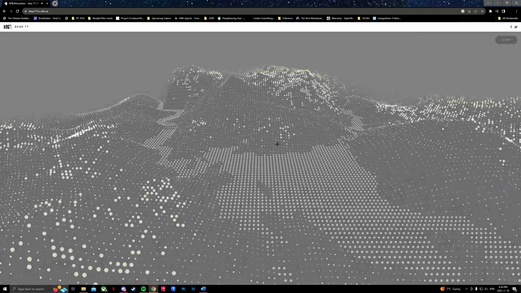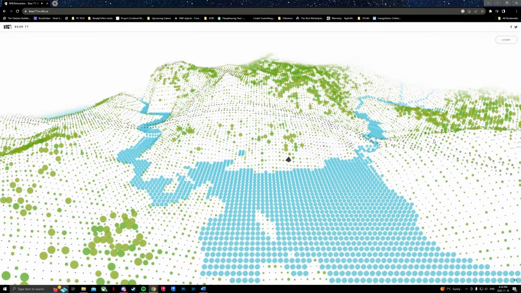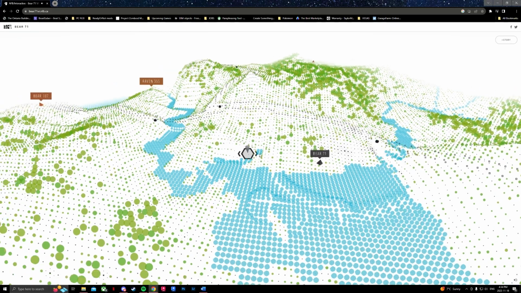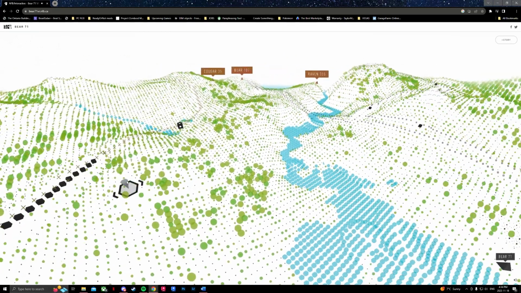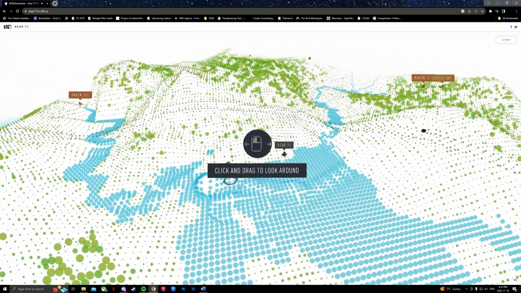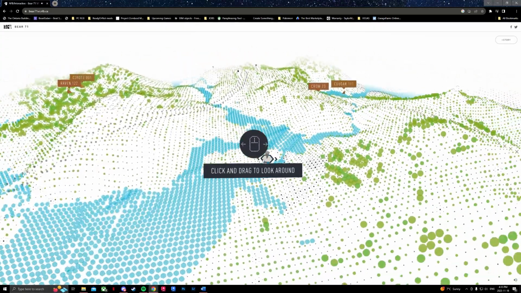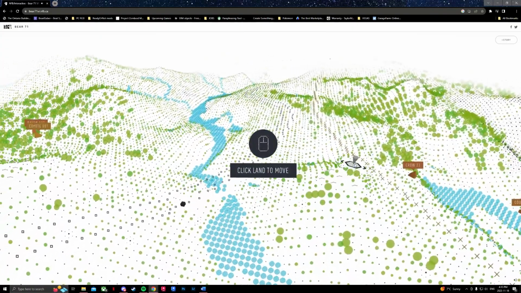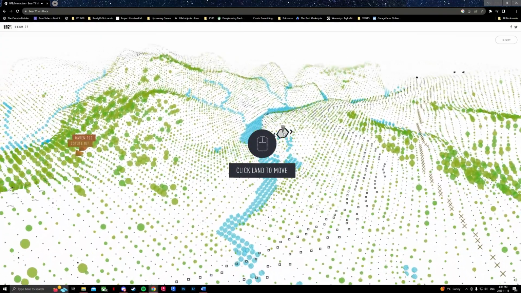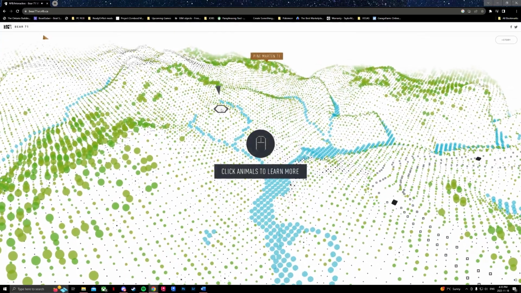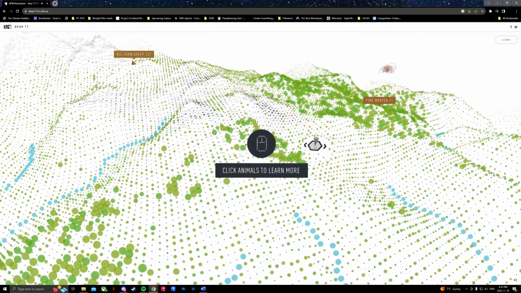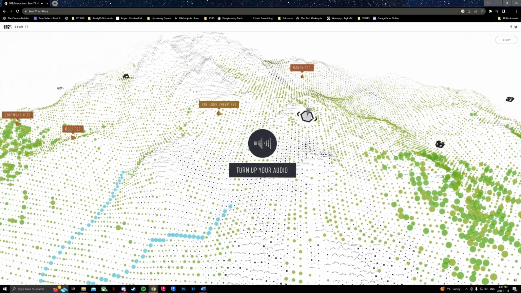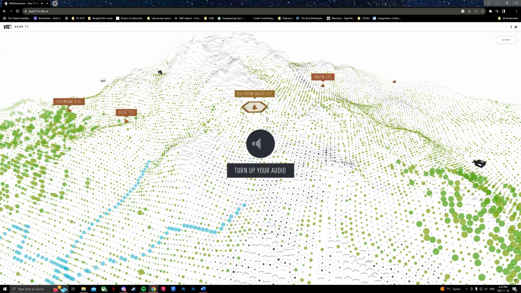Once entering the 3D environment, you will find yourself in a virtual reality of Banff National Park, located in the Canadian Rockies. The environment uses different colors such as blue, green, and black to show the land, water, and mountains. It is a detailed topographic surface which shows you roaming animals and points of interest like cameras and lookouts.